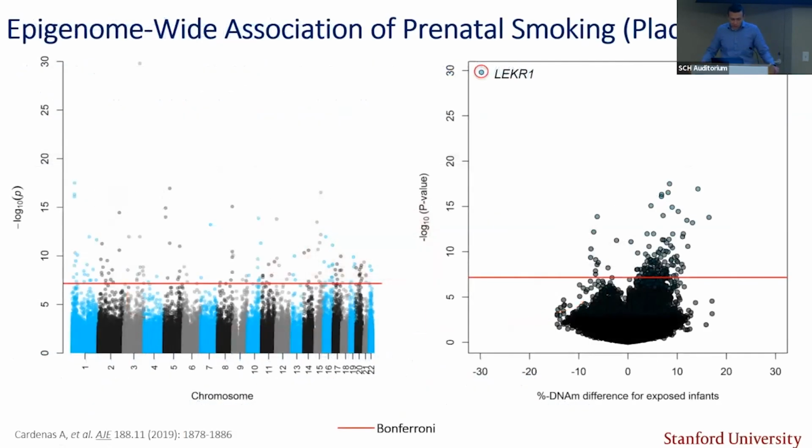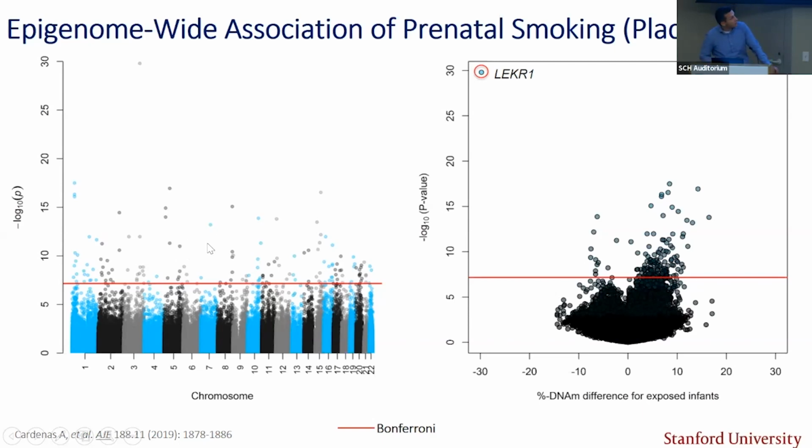So I wanted to show you the impact of smoking on the placental epigenome. This was one of the first few studies to look at this question. It has been looked at in blood and leukocyte cord blood before. What we were able to document is that the smoking effect on the epigenome of the placenta is widespread across pretty much every single chromosome.